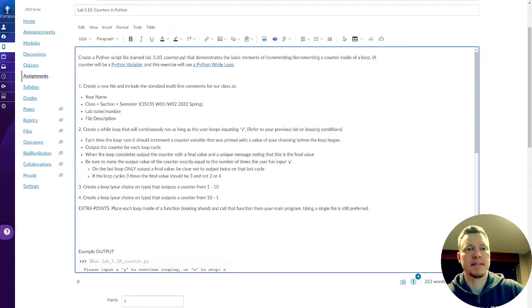Python Lab 5.10, the 10th in this series, right? In this one, we are going to use a loop and we're going to use a counter in that loop, all right? Counters are very useful to count how many times the loop goes through, and also the variable that we use as a counter, we can use that variable from within the loop in order to use that number. Oftentimes that number is very important to us.